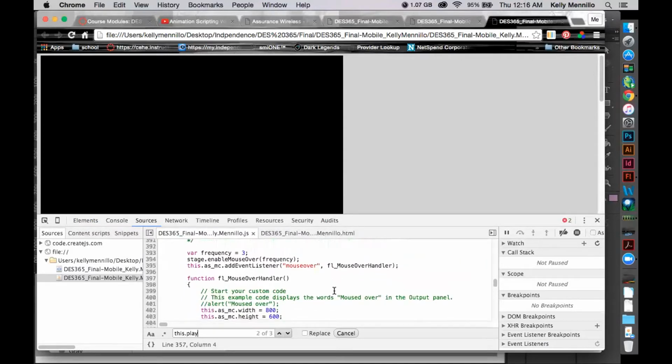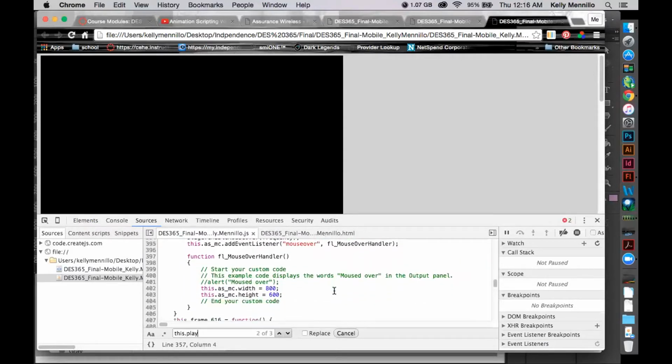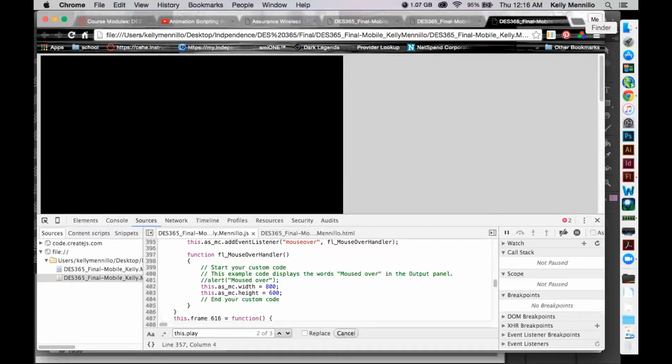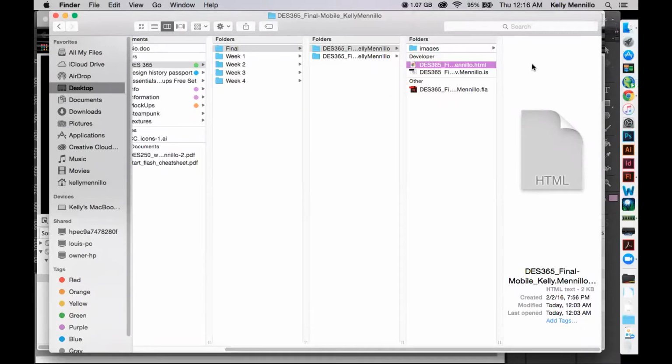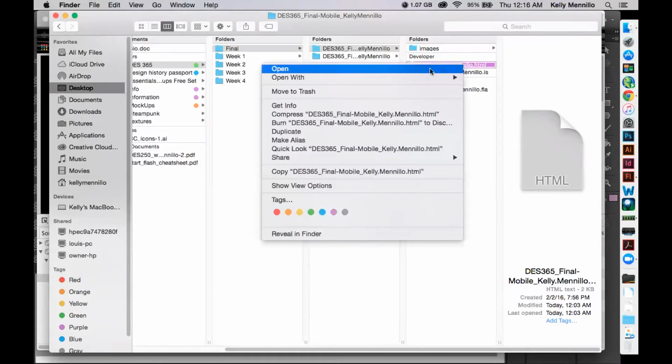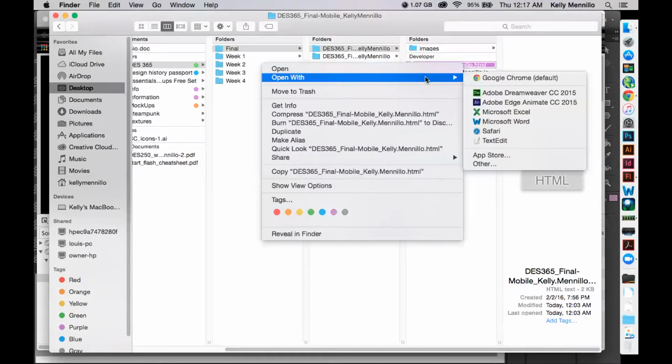Just for grins, let's go out to your Finder and do a right click and open with. Right click, open with, and see if Safari comes up. Yeah, go down to that.